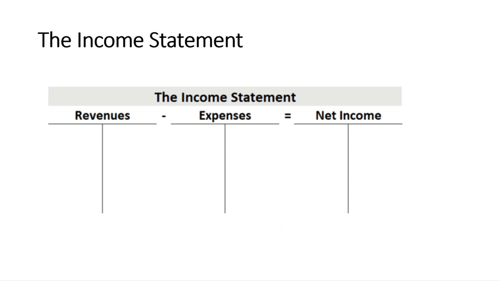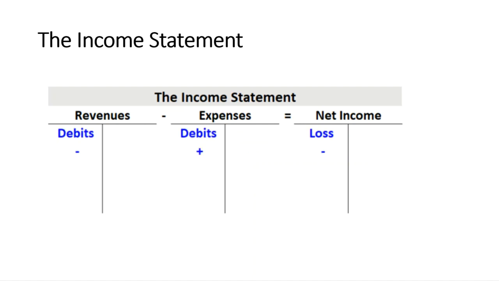So again, let's take a look at that basic income statement. Revenues minus expenses equals net income. And from our debit and credit perspective, we record increases in revenues with credits. And on the rare occasions we might have decreases in expenses, we would decrease those expenses with credits as well. And credit, again, simply means left-hand side of a T account. And if our revenues exceed expenses, we will have a profit or an increase in our net income or earnings.